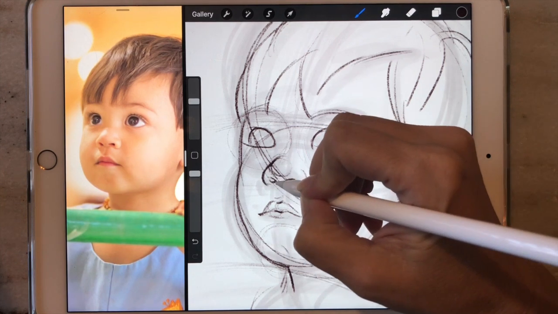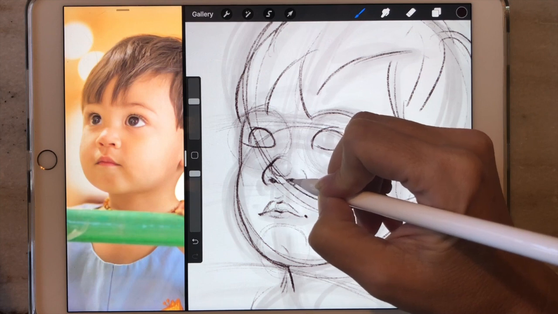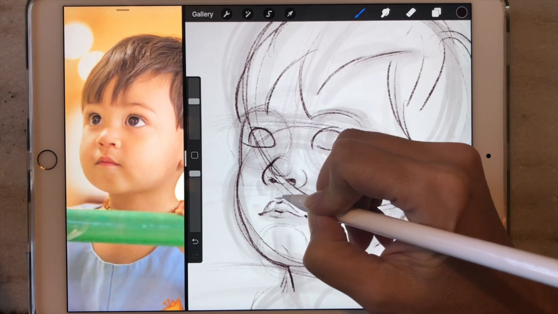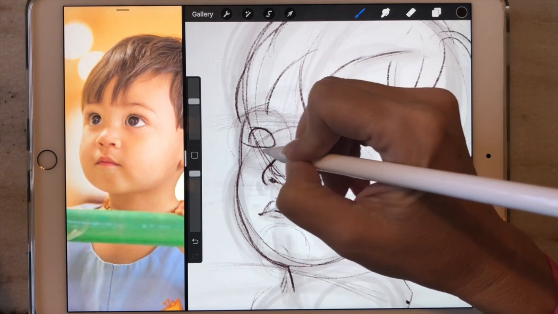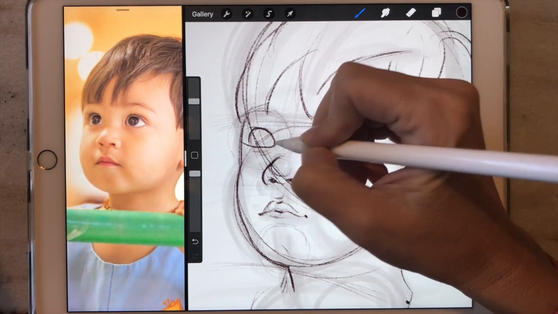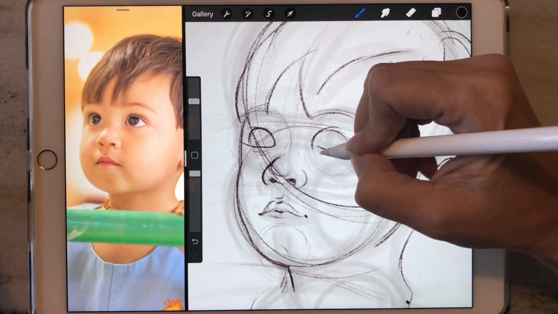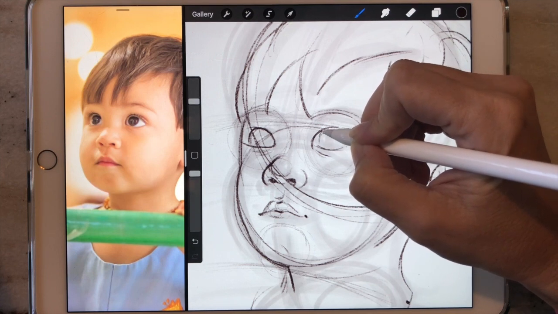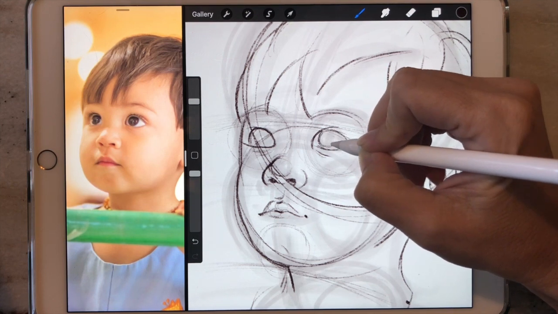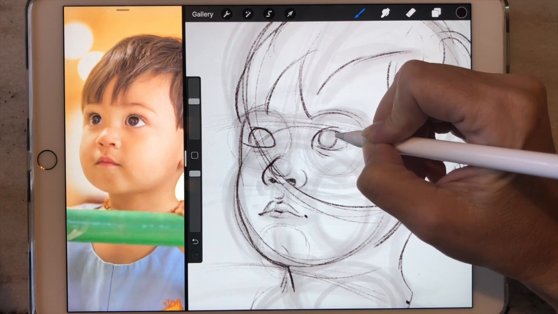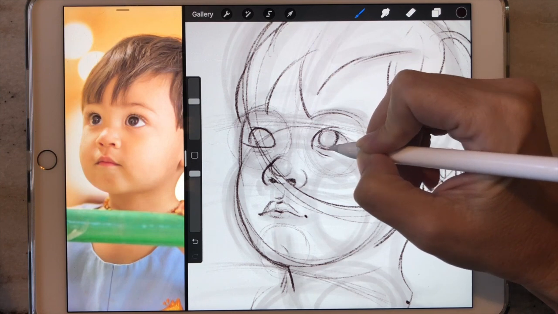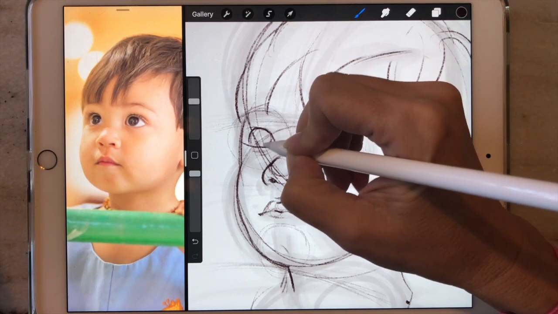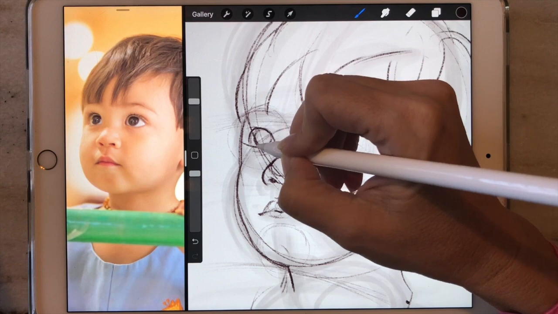If you start adding too many angles, what you're going to find is you've got a child that somehow manages to look old. It's also helpful having all these underlying circles to kind of help guide you when you're drawing different shapes. And again, see, we're not seeing very much white of his eyes.